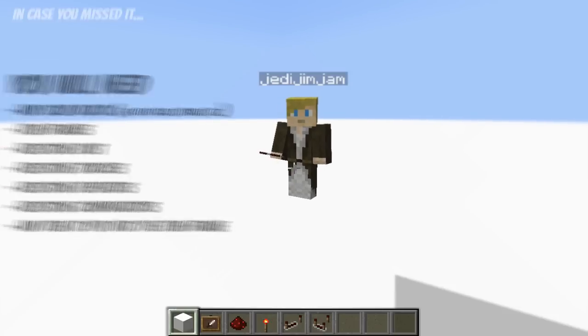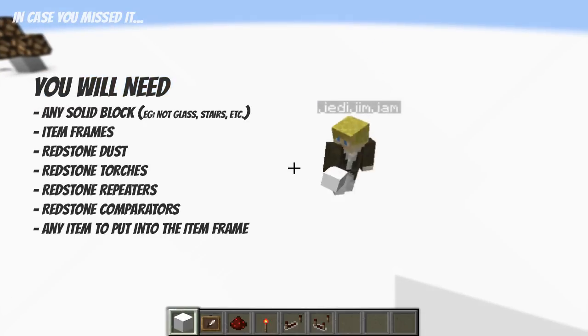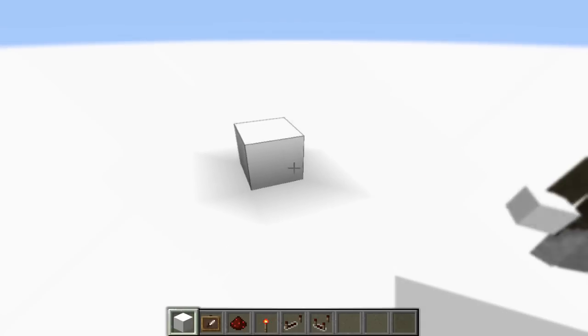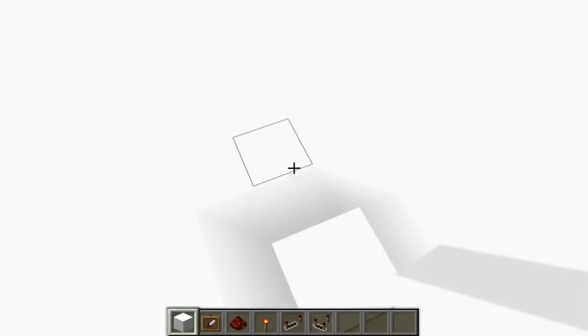So, let's start. Jamie, I would like you to put down your solid block just anywhere. I'll just put it there. And that would be the first digit of the code you need to type in. Put your item frame on it. Like so? Yep. And behind it, put a comparator. Don't worry about clicking it or anything. The comparator's good as it is.